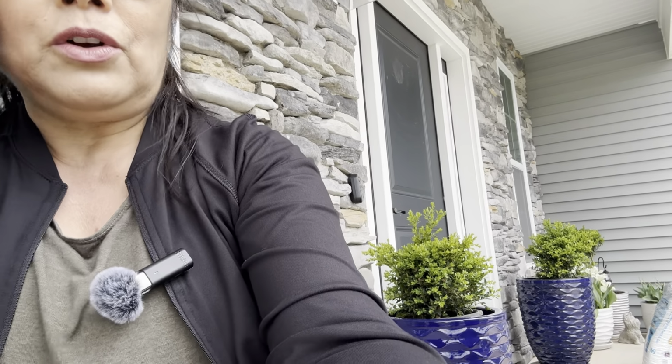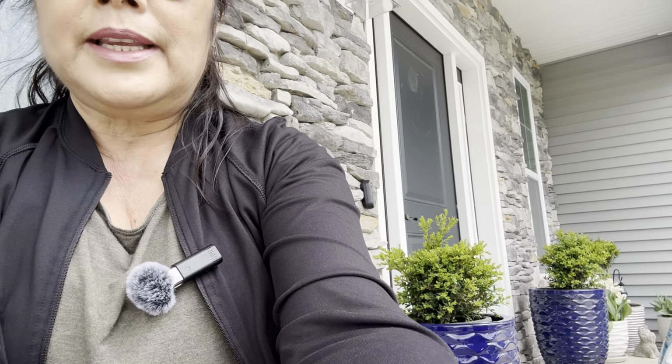I picked those up for $21.99, and the glazed clay pots were around $46 to $49.99. I can't recall. I was really torn between those or these gray lightweight concrete ones that I'm sure you're seeing, that I saw in Home Depot and then at Costco. But I think the dark glazed, almost like a navy, not quite as cobalt as the ones I have in the backyard, pop nicer on my gray house.